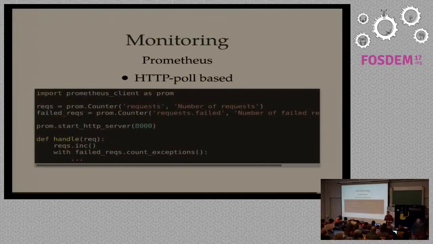Then the last step in this is monitoring, or maybe I think more of it as application instrumentation. Monitoring-wise, there's already a bunch that operators can do out of the box with Kubernetes by running something like cAdvisor. They'll have an idea of your container and the resources it consumes, etc. Prometheus is a different project that is also part of the Cloud Native Computing Foundation. It's quite popular at the moment, and it allows you to instrument your application in various ways. This is a very, very short example.